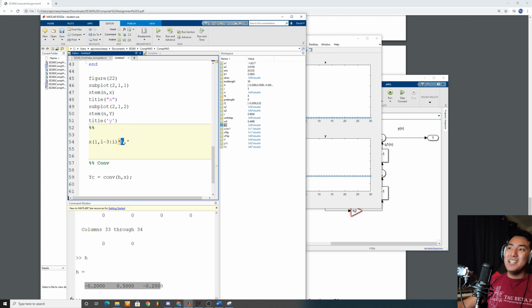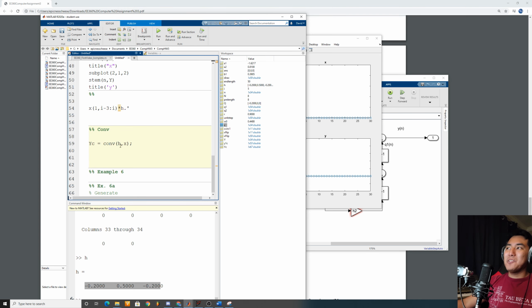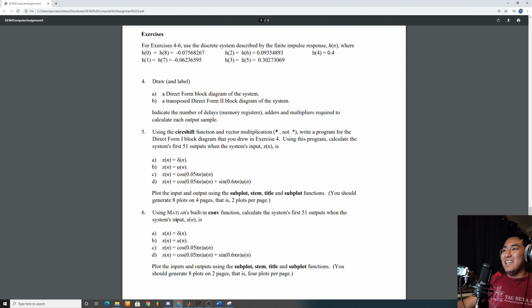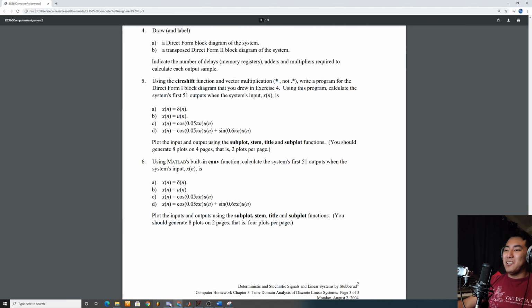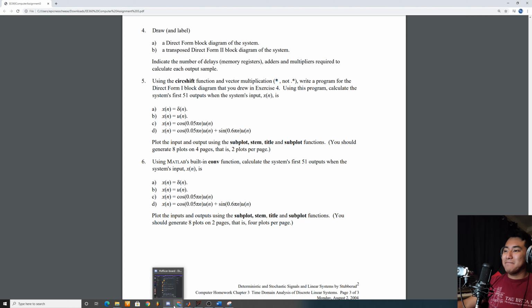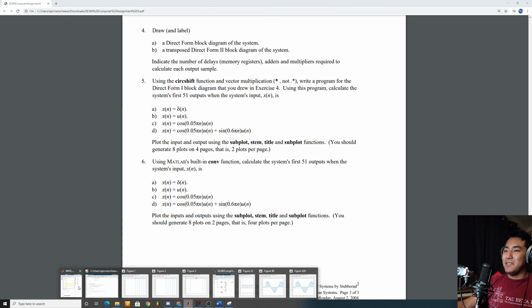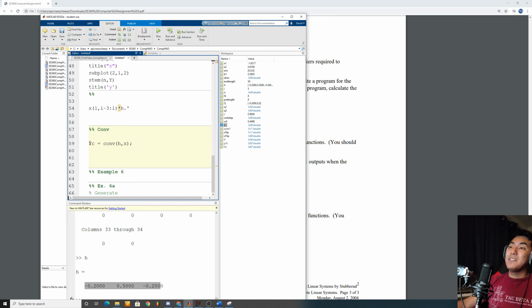I don't want you to pre-allocate memory for the h's. Don't. This should be left alone. The one thing you'll be messing with is this. That should ease a lot of pain. And then the convolution function is literally really simple, and you already probably saw the answer. There it is. So yes, this is the answer.